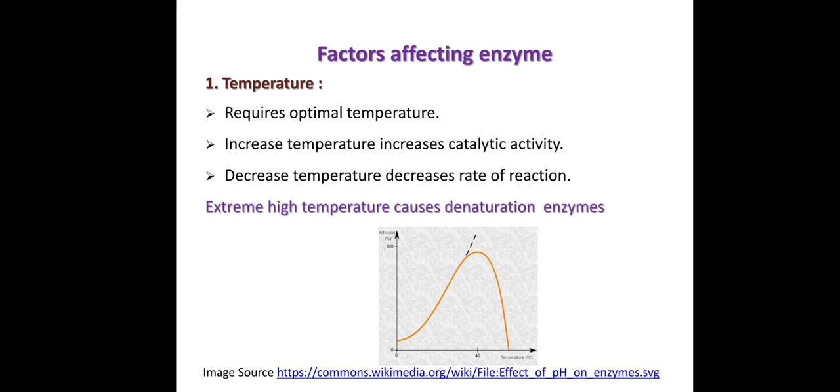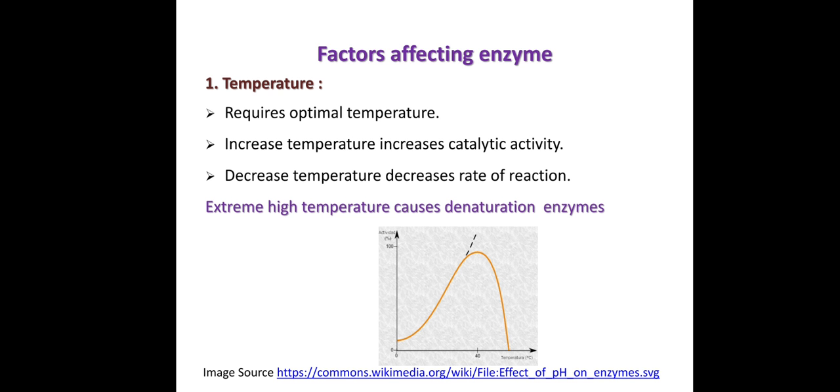We all know that enzymes are proteins, so that means they are formed of amino acids. The temperature sensitivity of an enzyme is because of its proteinaceous nature. Since proteins are sensitive to temperature, enzymes are also sensitive to temperature. Now how are they sensitive? These proteins are formed of amino acids, and these amino acids are not just present in the form of primary structure, that is simply in sequence. Instead, they show different levels of folding, and these levels of folding are maintained at a specific temperature. As soon as there is a variation in the temperature, these foldings are altered, and that's how it affects the performance of the protein, or in other words, the performance of the enzyme.